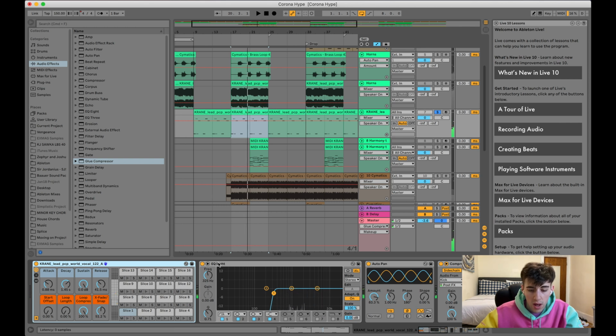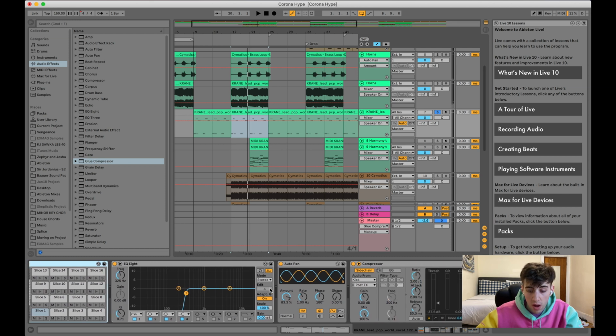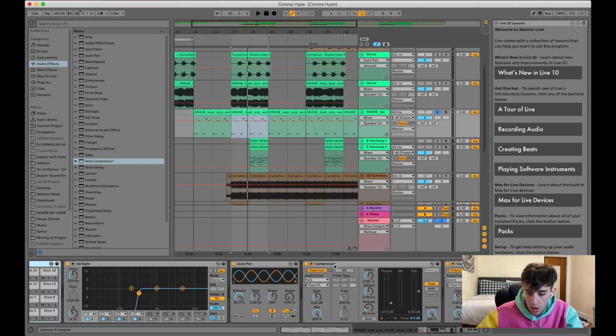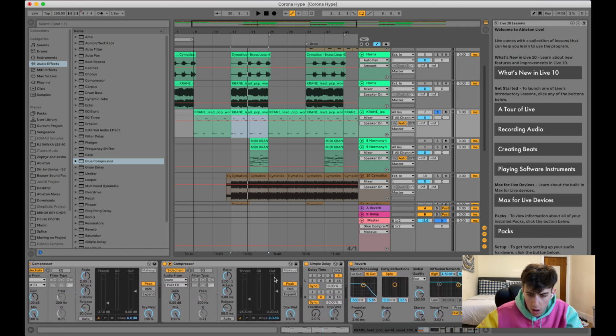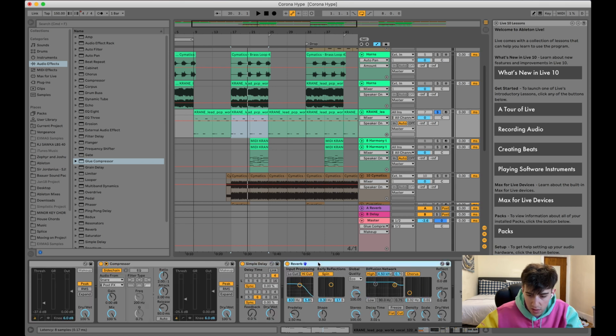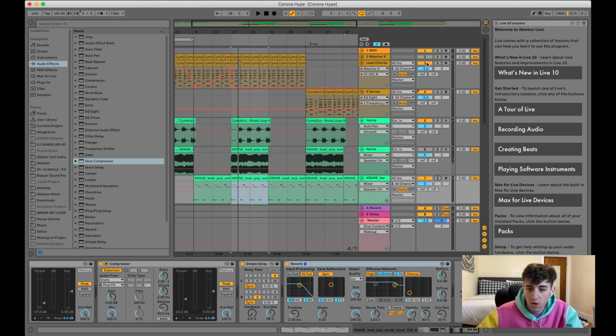And then I EQ'd all the low end out so it doesn't interfere with any bass or kick drum. I also put an auto pan on it, set to 83%. I used a compressor and side chained it to the kick and the snare, a little bit of simple delay and some reverb, and then it sounds pretty good if I turn off the chords.